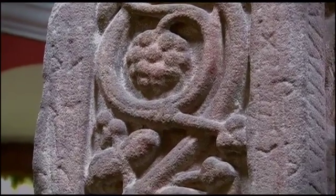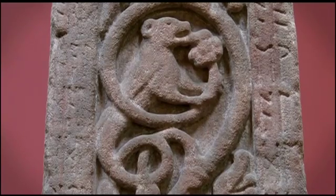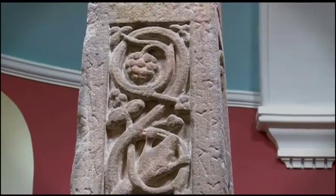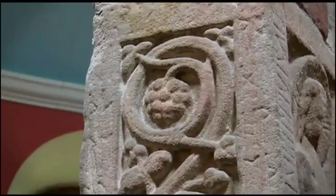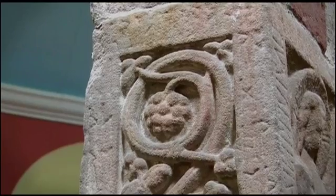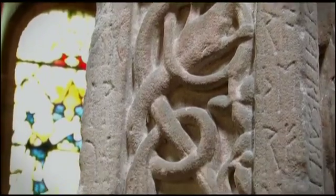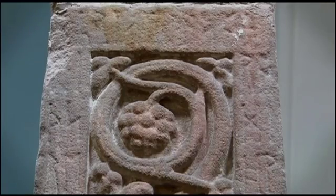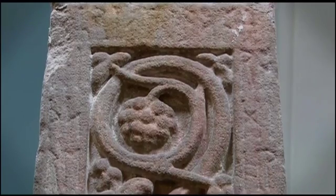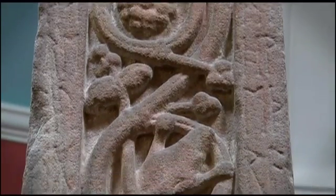The runic inscriptions are difficult to read because, as with many ancient texts, there are no punctuation marks or spaces between words. At the top, just above this beautiful vine scroll, you can see, very faded now, very abraded, an inscription which starts, "Christ was on rood," Christ was on the cross. And then the inscription continues down the right-hand side, and when it reaches the bottom, there's another inscription which starts on the top left-hand side and goes down that way. You're only getting 2 to 4 runes per line. And if you can imagine a piece of modern writing divided up like that, with no word separation, it's very, very difficult indeed to read.